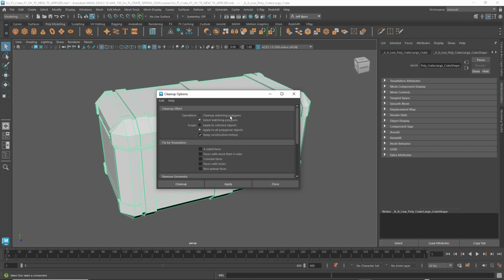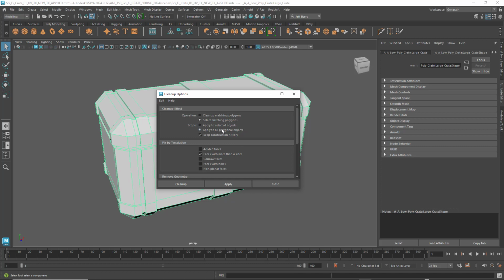Now, if I clicked on Cleanup Matching Polygons and I wanted to check for faces with more than 4 sides, I just wanted it to tell me where those faces are, because if I don't and I click on Cleanup, it's going to clean it up and probably triangulate the whole thing, and we don't really want to do that. So I'm going to go ahead and click Apply to All Polygon Objects and select Matching Polygons.